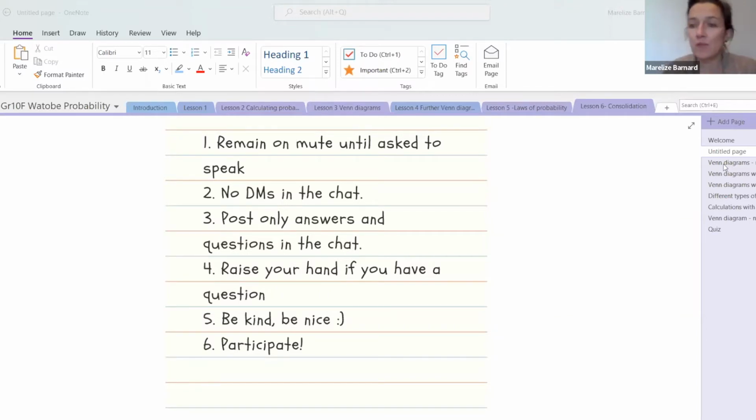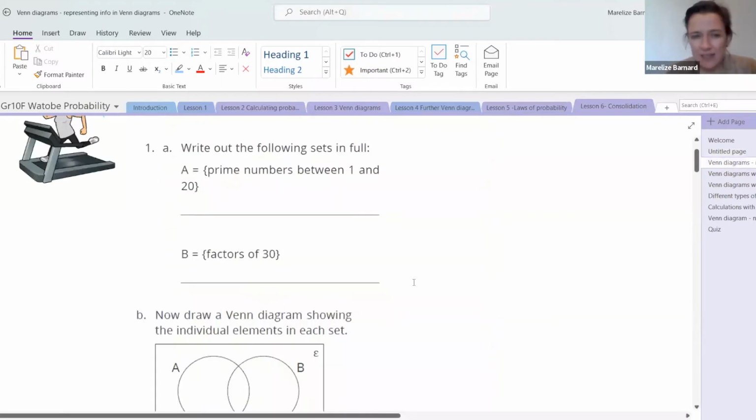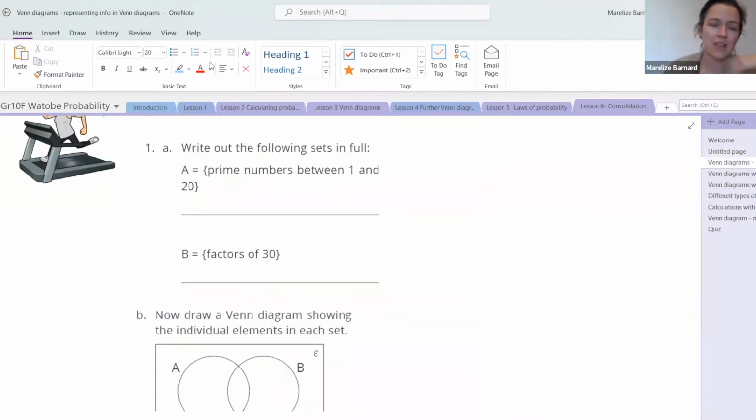So we're going to kick off with a question on Venn diagrams. Fairly easy one, just to get us into the groove and to get us thinking again about Venn diagrams. So have a read of the question, and I'm going to give you about a minute to work it out there on your own. So don't post answers yet. Let's just give everyone a chance to think. And then in about a minute or two, I will call for answers and we'll see what you've done.